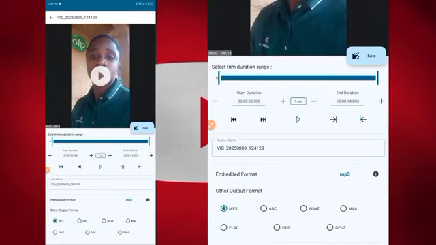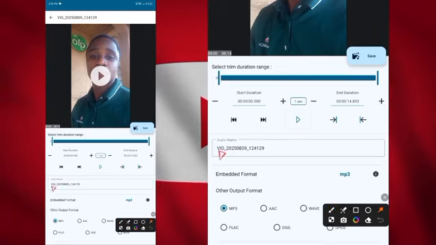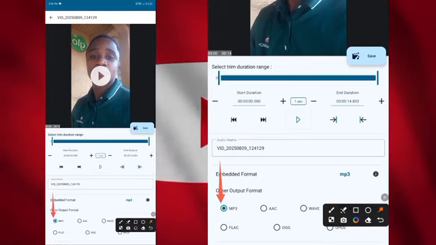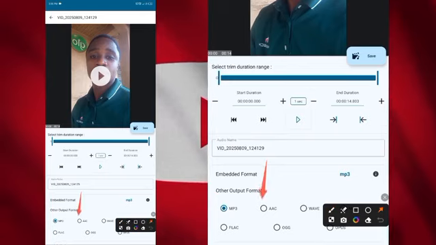Click on it like this. Then here comes where people make mistakes. Most applications that you use to extract audio don't give you this option. While extracting audio, don't allow it to be in MP3. Don't allow it to be there. Make sure you are on this option. If it's not on this particular option, it can't be processed in that website that I'm talking about. It can't be processed.